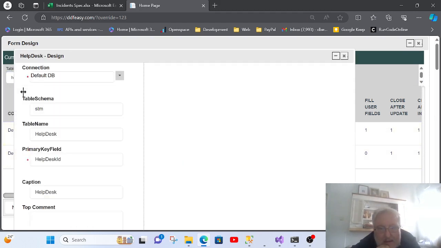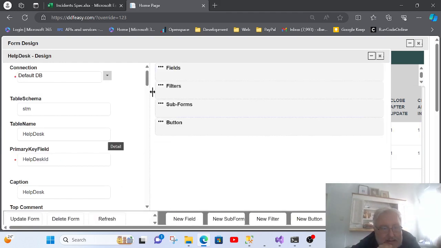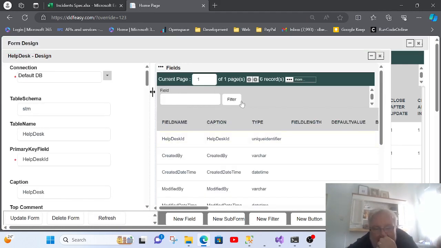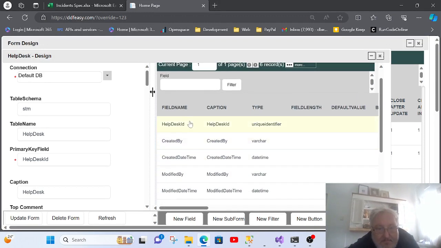So there we have our main table, but currently we need to remember, we need to synchronize the fields to bring in all those extra fields we created for us. We also need to fix the order of those fields, and then lastly we need to just refresh it so we can actually see them on here. So here's our main table now. We just need to add the columns that are missing.